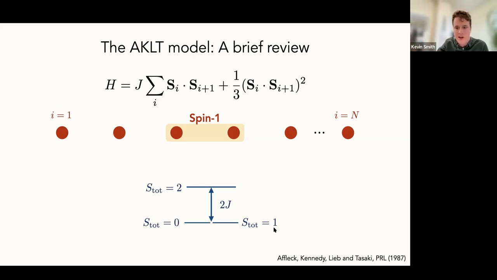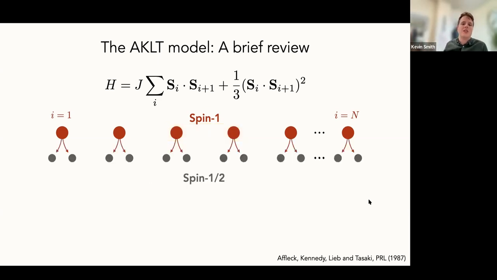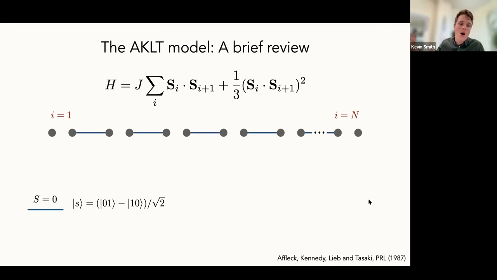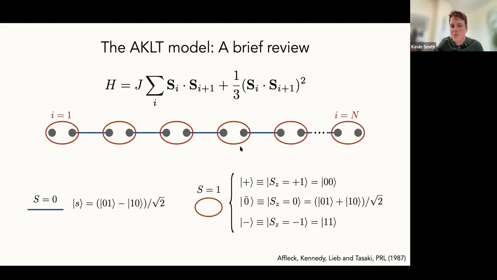Okay, so how do you actually do this? This was one of the great insights of Affleck, Kennedy, Lieb, and Tasaki, for whom the AKLT model is named. But the basic idea is you take these spin 1 sites and you decompose them into pairs of virtual spin 1/2 degrees of freedom. Then at this level, it's actually quite easy to satisfy this constraint I outlined. All we have to do is take intersite pairs of spin 1/2s and prepare them into the antisymmetric singlet state, which is defined here. And then to recover the effective spin 1 degrees of freedom, we project intersite pairs into the symmetric triplet subspace.